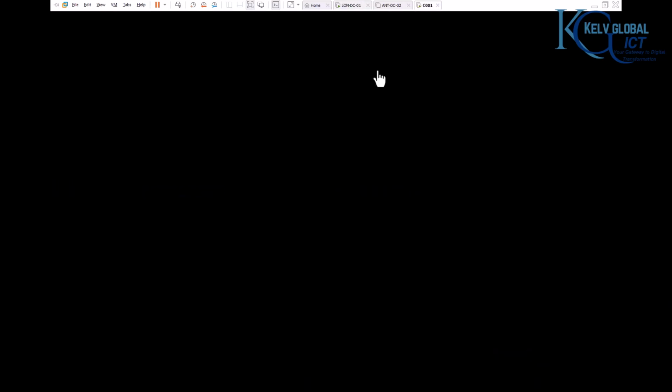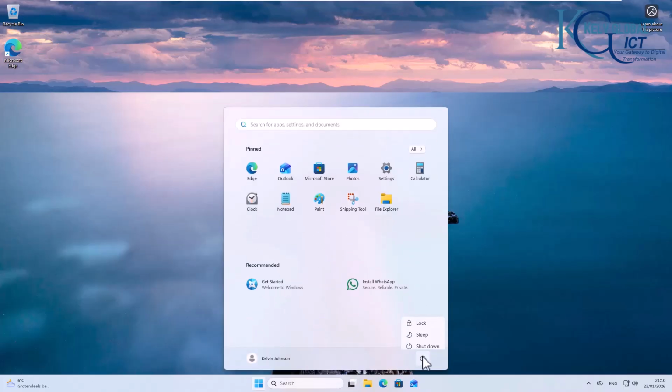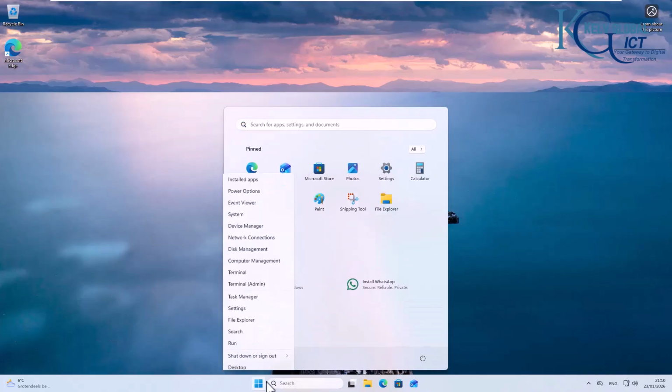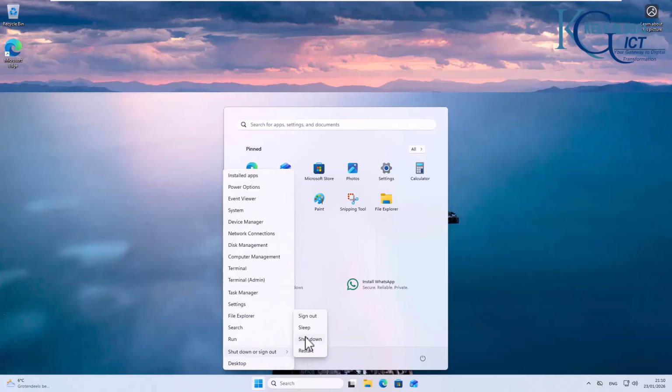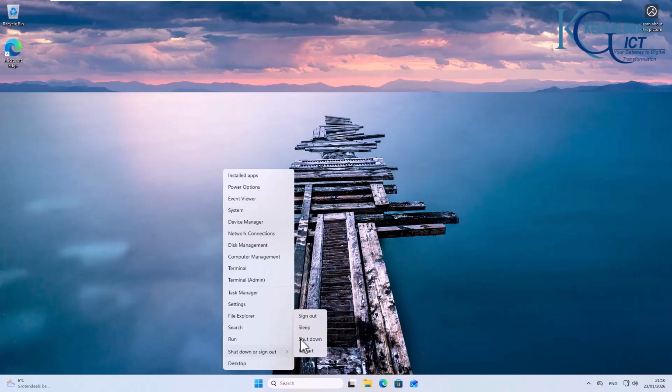If I go to my C001, at this moment, if I go to my start menu, sorry, if I right click, and here you can see we have sign out or sleep shutdown. So right now the log off is going to be removed. Let's try, and here you can see we have sleep. I can shut it down. But here the sign out, which is the log off, is going to be removed.